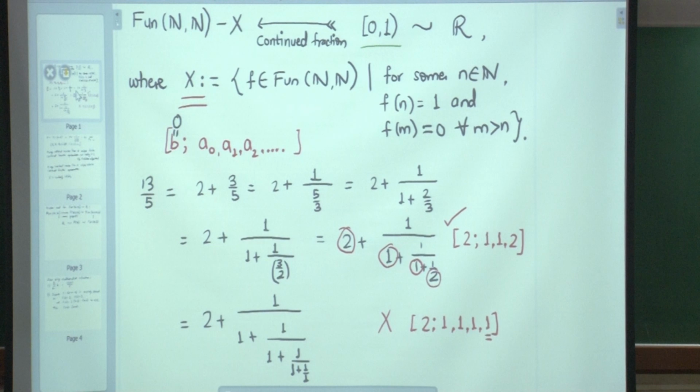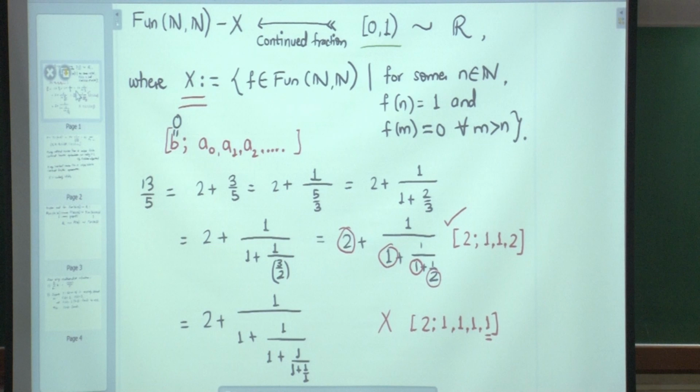So what is this technique? We are going to start with some real number which could be 0, or it could be anything between 0 and 1, and we are going to associate to it one particular sequence called its continued fraction. Okay, we are going to say that the integer part is b, then our next sequence is a0, a1, a2 and so on. And I will show you how to construct this sequence via this example. So consider the number 13 by 5. Is it a rational number or irrational number? It's a rational number, correct.